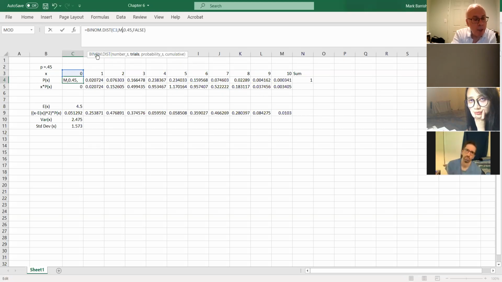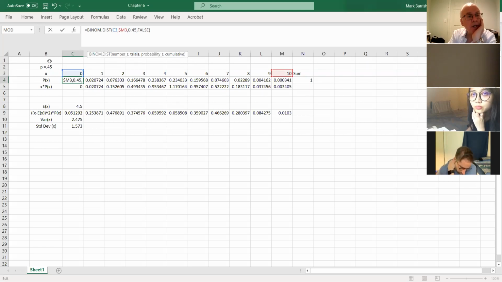M3, M3. Now, do I have to use one of those dollar signs if I copy the formula over? The answer is yes, right? Because all of these numbers are in the same row, I'd have to put the dollar sign next to the M. Put the dollar sign right here.